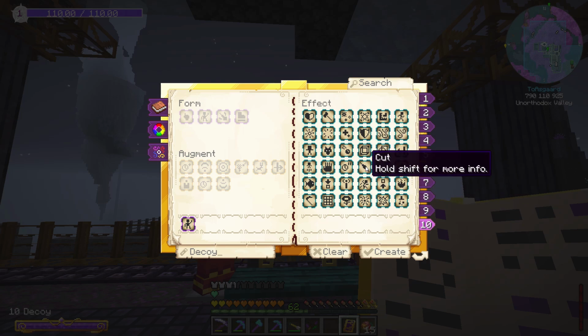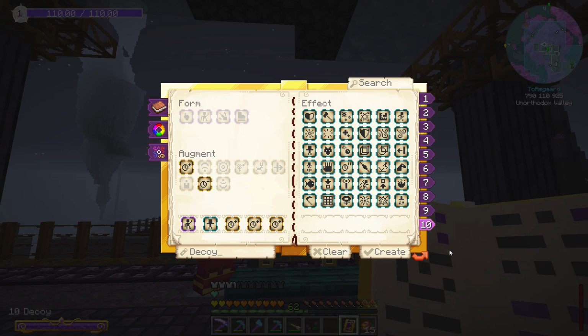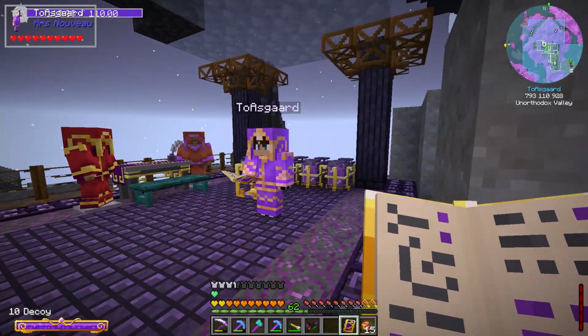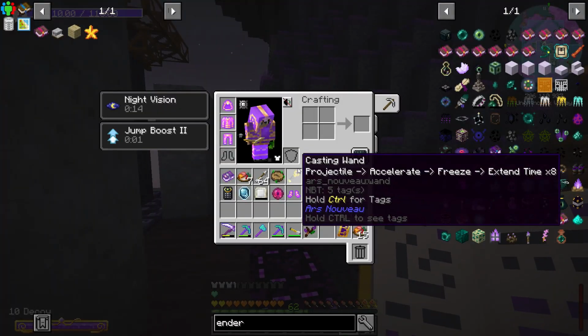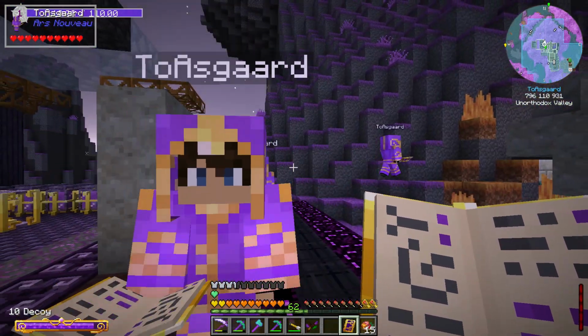And let me find the... right here, summon decoy. And we're going to extend the time a little bit. Honestly, that is probably long enough. If we cast it, it's going to make a decoy of us. And what this will do is attract mobs to it. I'm not sure how long it's going to last. Seems like it lasts plenty long, though. And it takes a little bit of mana.